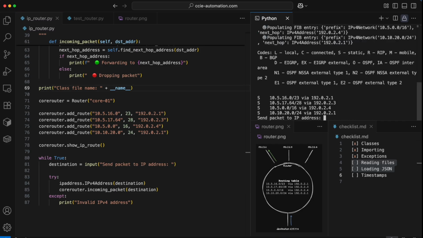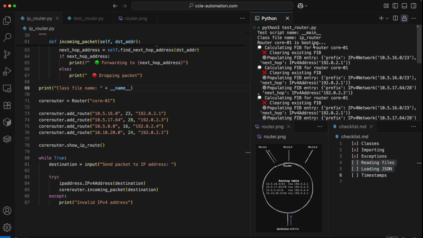I should see both printouts if I scroll to the top. The test script name was __main__, and the class file name was IP_router. Whenever I import another file, it's recognized by its file name, except for the file extension. But the actual script file that I invoked up here has a special name called __main__.